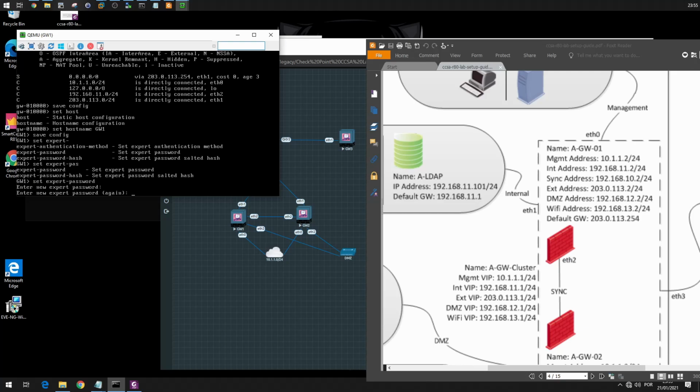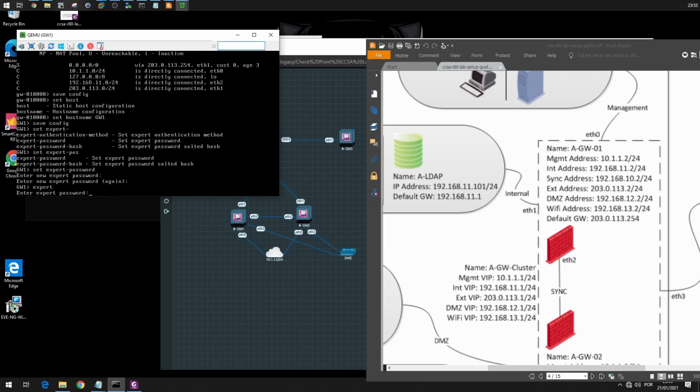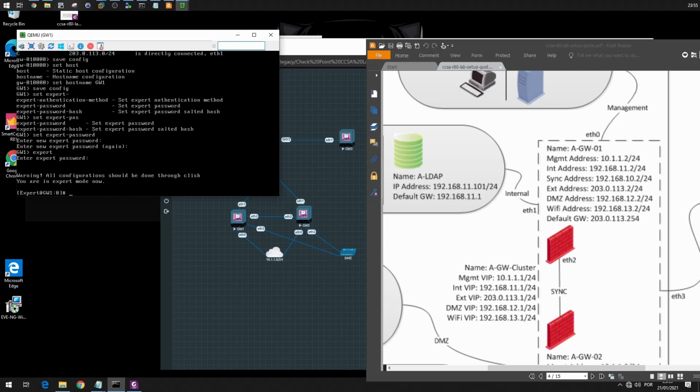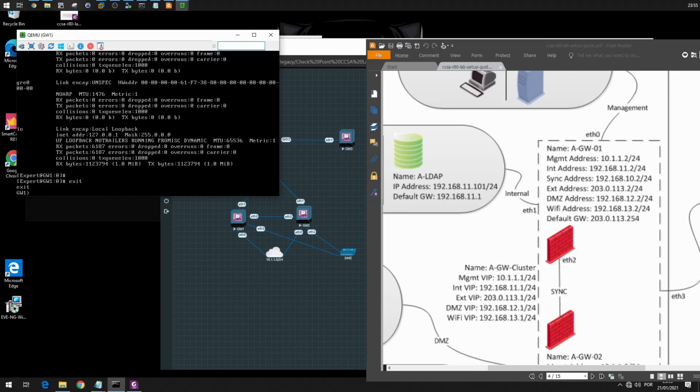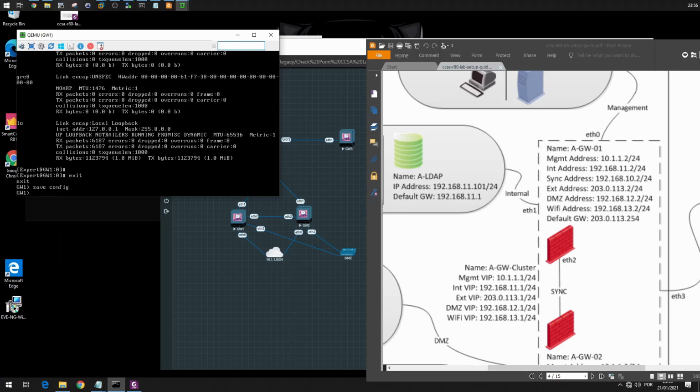So you set a password, and at this shell we can run Linux type commands like ifconfig, if you're more into Linux. And there are some options that we can only run at this shell that are not supported in the CLI. Okay, so the gateway is okay. Let me just save once more.